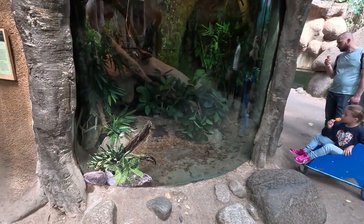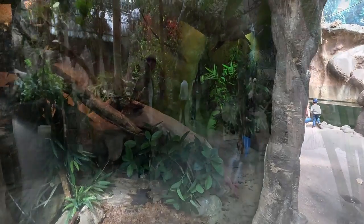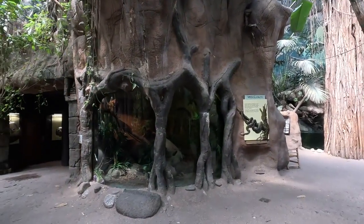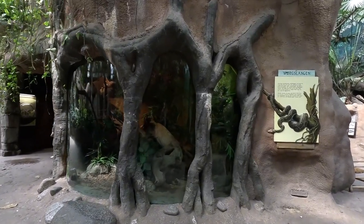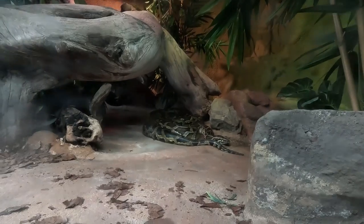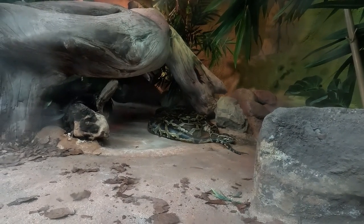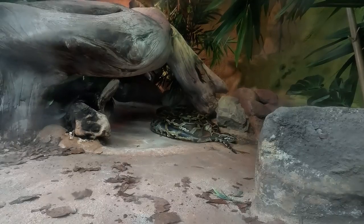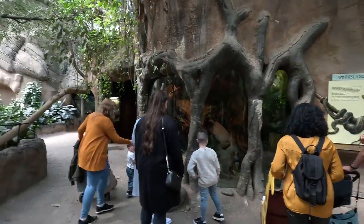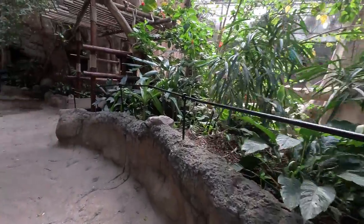Here's a cool little detail: there's a crack in the window over there and they just put a sticker over it — that of course solves every problem. If you can't fix it with duct tape, you're not using enough duct tape. This is the snake enclosure, so a little crack in the window doesn't matter. This is a Burmese python over here, and I really like the way it's integrated into the wall. It's a really cool enclosure.